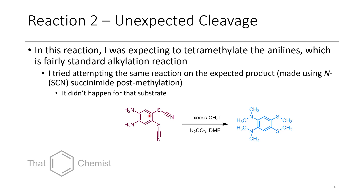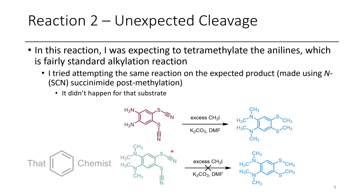I tried pre-methylating the compound before installing the thiocyanates — I just methylated first, then put the thiocyanates on. But when I tried treating that with iodomethane, I didn't observe any conversion to the blue product. It's still not clear what happened, but this is a really odd, unexpected reaction. These types of things happen in research all the time. This wasn't a groundbreaking result, but sometimes side reactions can be really useful and push forward our understanding of science.